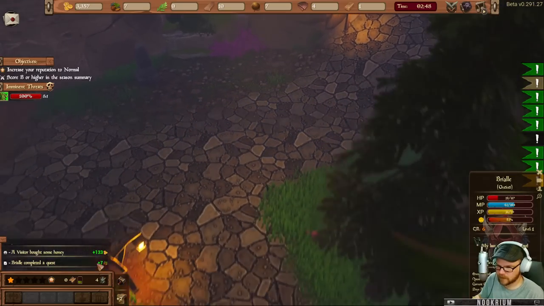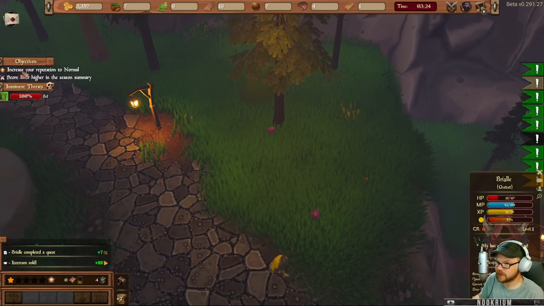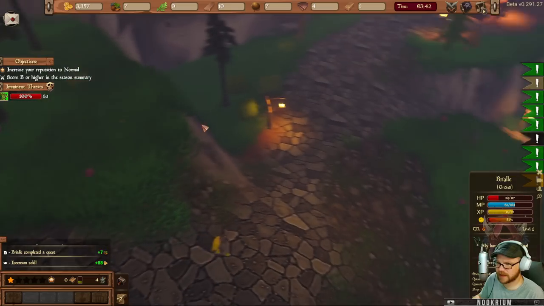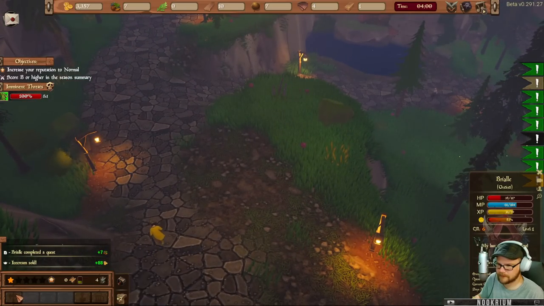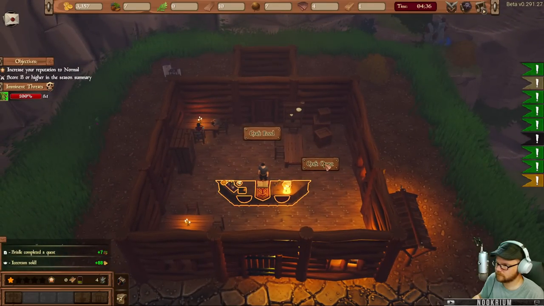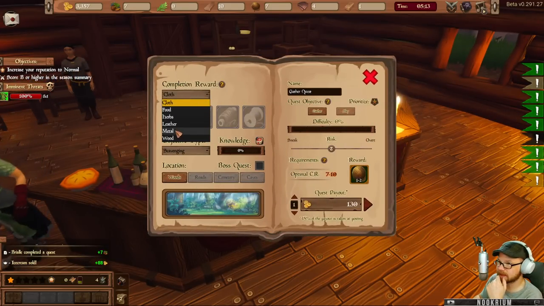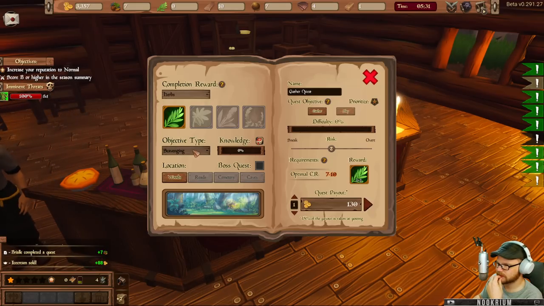Alright. Quest complete. We got some food back. We have 8 days to do 2 goblin quests, I guess. Okay. Well, let's get a couple goblin quests then. I need some herbs, so let's go kill some goblins.